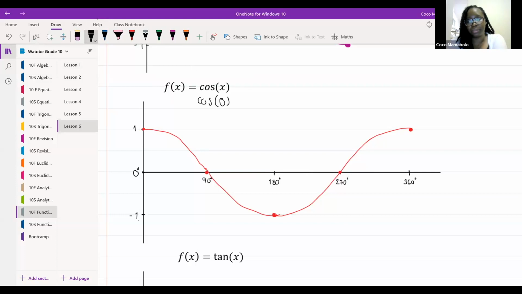Swela, what's up, my sweetie? Hi, ma'am. Hello, my sweetie. Is it possible for the sine and cos graph to give us from -360 to +360? Swela, you've gone away, my sweetie. What's up? Ma'am, I was asking, is it possible for them to give us from -360 to +360?